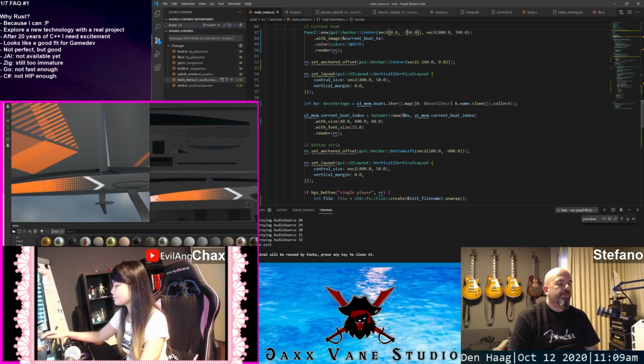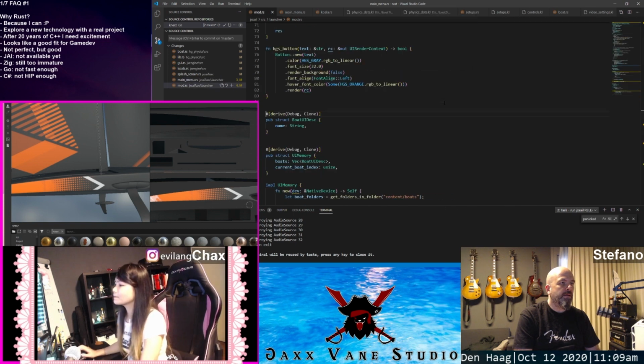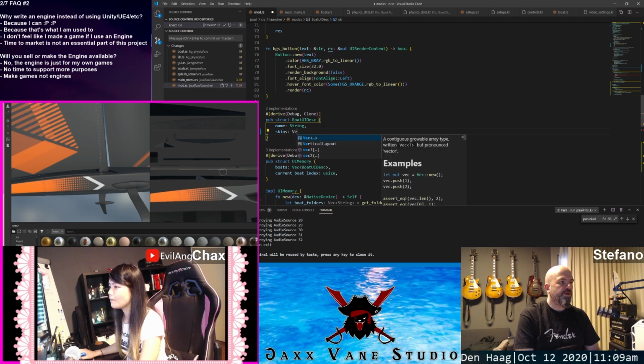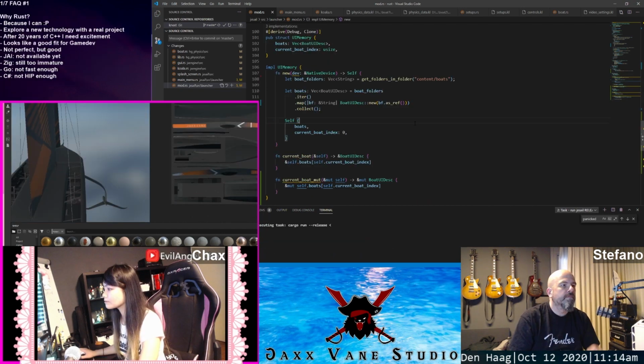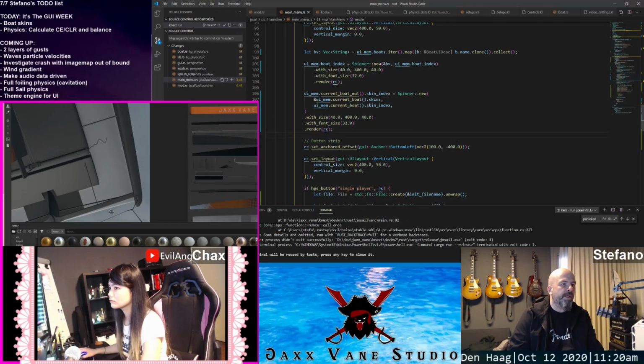Okay, so let's move on to this skin thing. So back to the boat UI description. So now we have a name and we have skins, which is a vector of strings. Yep, okay. So Y is over here. Right, okay. At least this works. Now, let's see if it works. So anime, black, fender, orange. Then I change boat and it crashes.